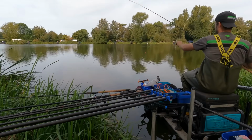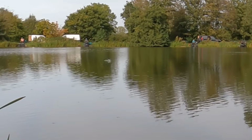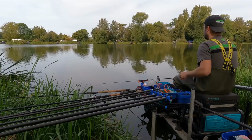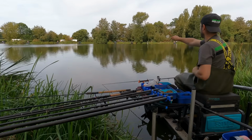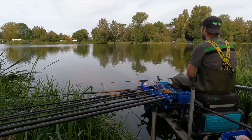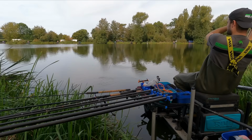But yeah, by this point, I felt like it was worth another go on that short line. But this time, to mix it up a little bit, I'll try a waggler. Something I've had success with in the past on the Grendon, normally with corn, but because pellets were working so well, I'd fish it a bit further out with 8mm, over that bomb line, fishing on the deck, obviously. There we go.